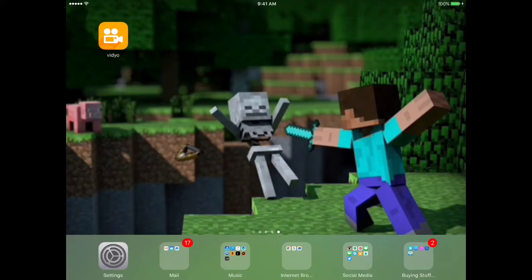Today I have an awesome random app review of an app that is amazing. It's the first app ever like this. This is an iOS 9 screen recorder on the App Store. It's called Vidyo, and it's made by Innovative Developers, the same people that made Plug PE and Pocket Mine PE, which are amazing apps too for Minecraft Pocket Edition, if you guys play that.